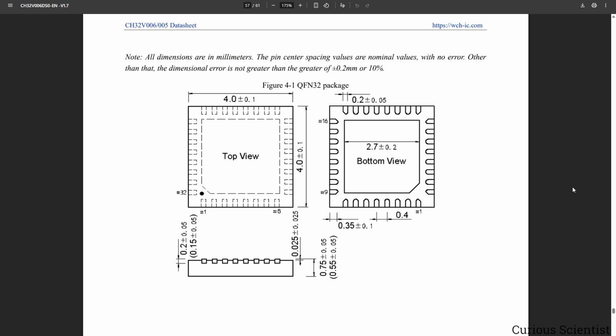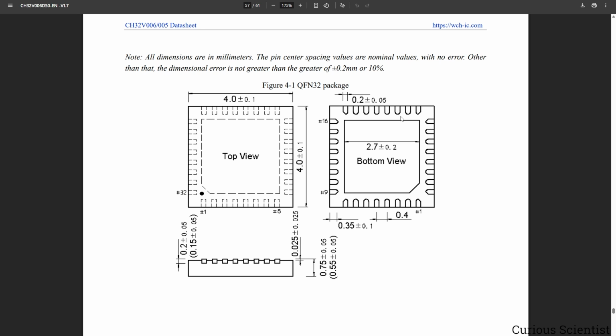So for the footprint, we can look at the datasheet again, and this is just a typical QFN32 package. So we can see that it's a 4x4 millimeters chip, and then it has the pins aligned like this. So we can see where it has pin number 1, and in this specific drawing, the pin numbering goes from pin number 1 clockwise towards pin number 9, 16, and so on and so on. And we can see the pitch of the pins, so 0.4 millimeters, and each of these pins is 0.2 millimeters wide, that we can see up here.